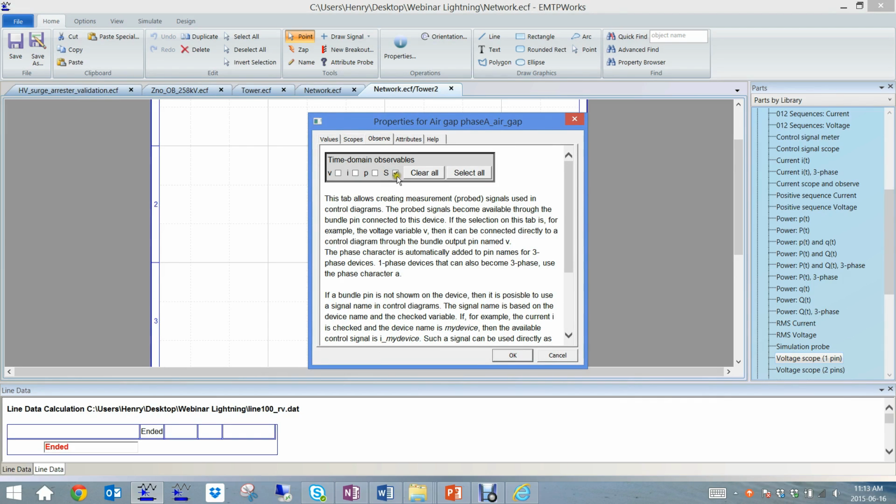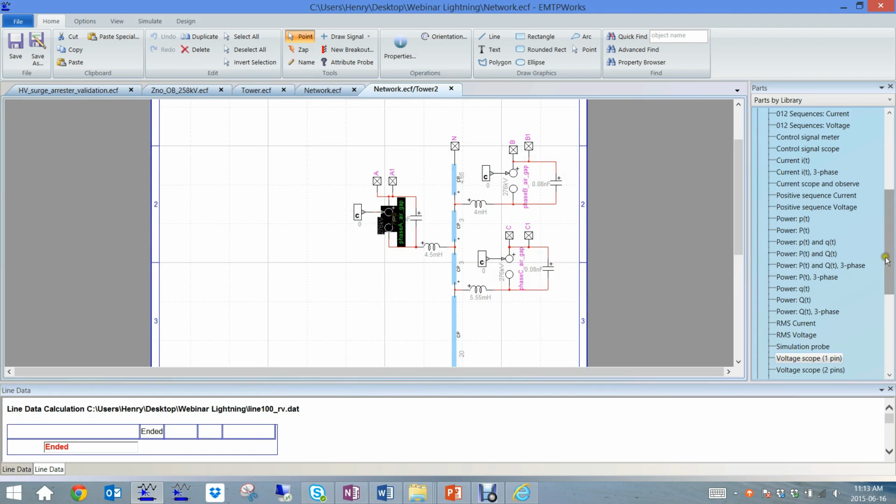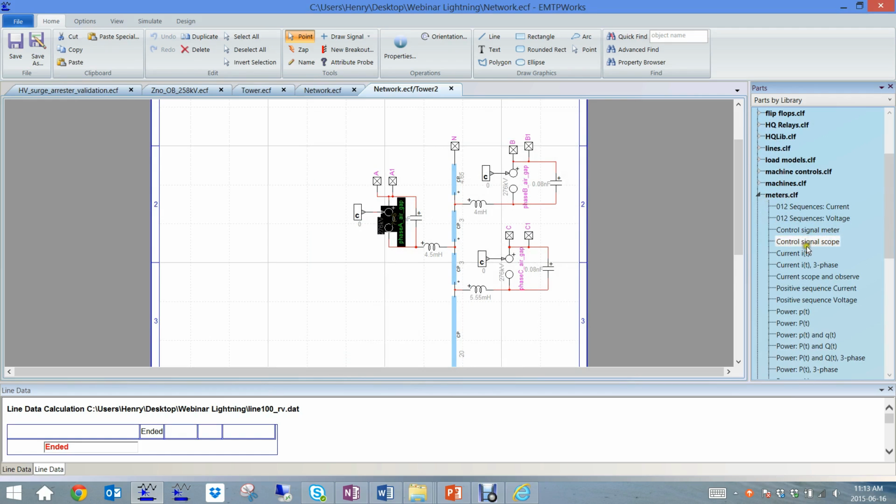For that, I go to Observe, and I select the state of the device, and now the state of this device is available in the control side. I don't remember, we did that in a previous webinar.